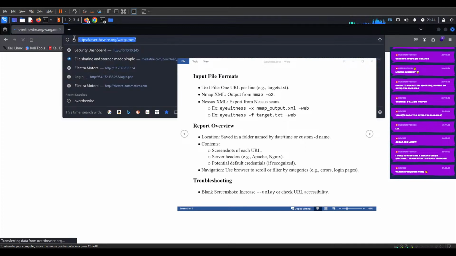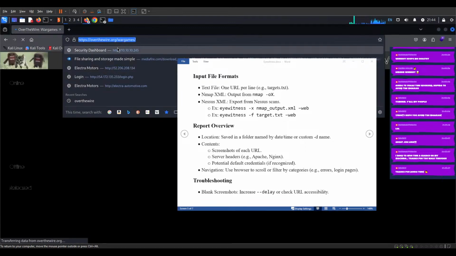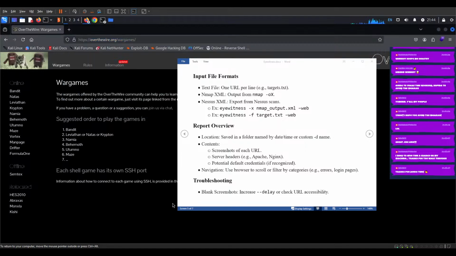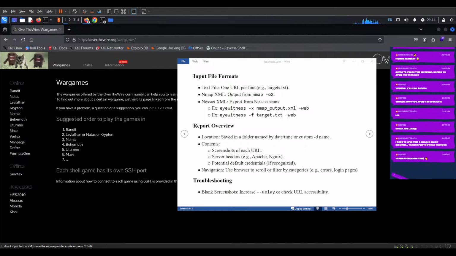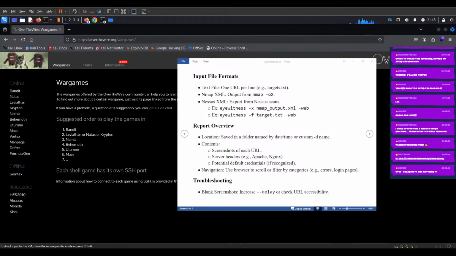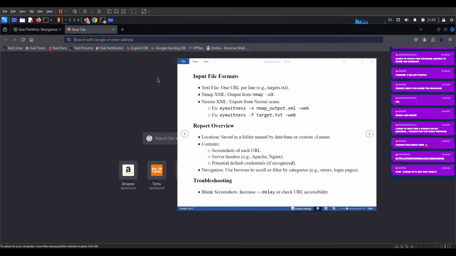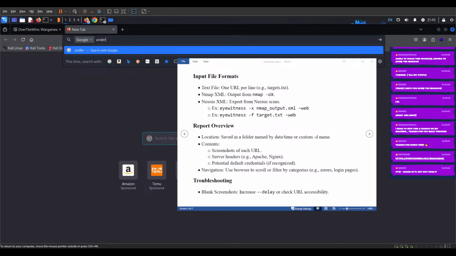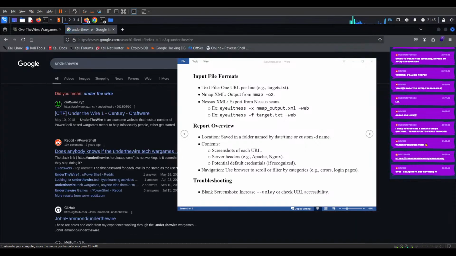It's one thing I used to do as part of a curriculum for getting people who know nothing about computers to build out their skill set with Linux. Real quick, and this is random, there's Under the Wire too, which is PowerShell.